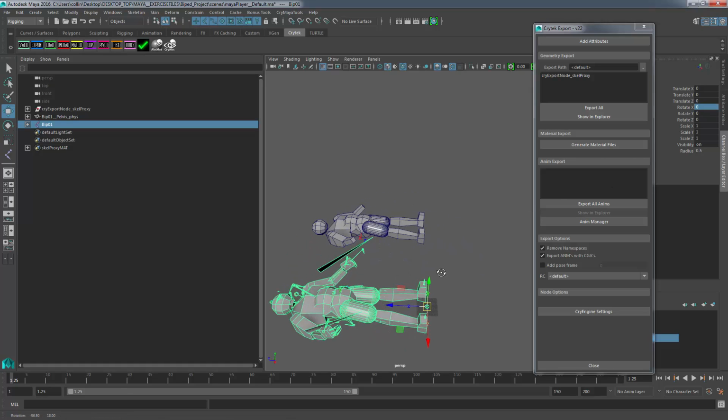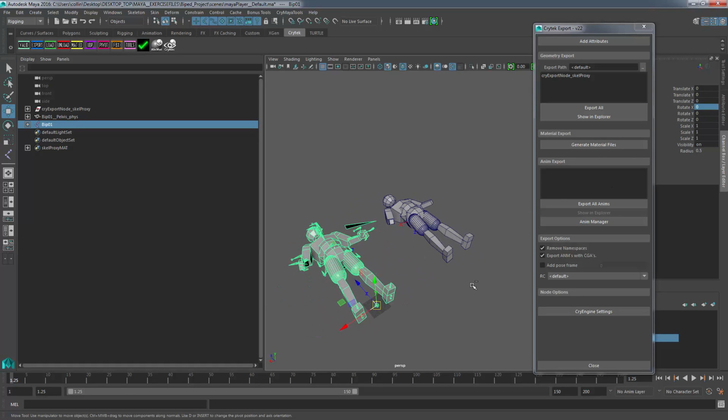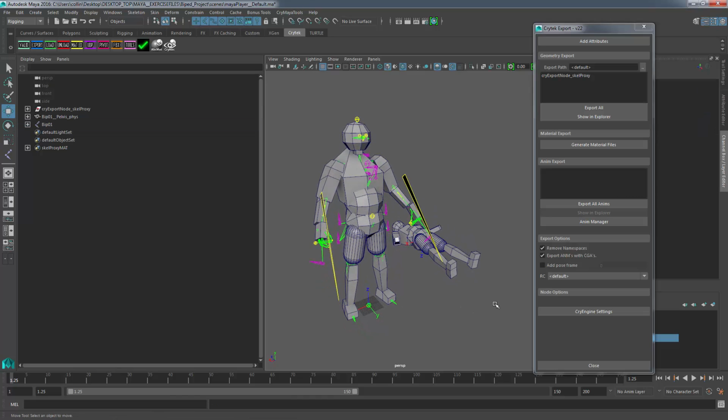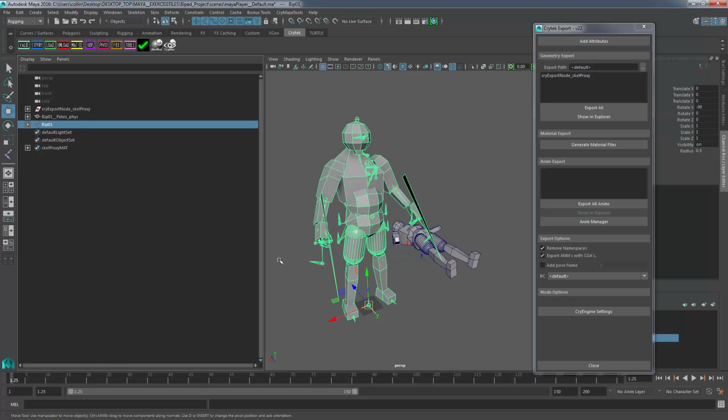Entering into Maya, we can see that we have our guy. He is technically still Z up. And if we change it to minus 90, he's now up in the Y up world. But he's facing the wrong direction, and we need to figure out how to take care of that.